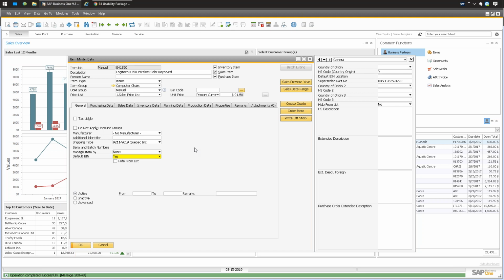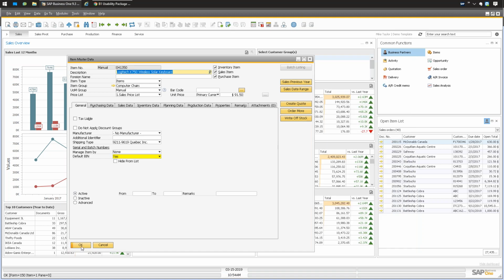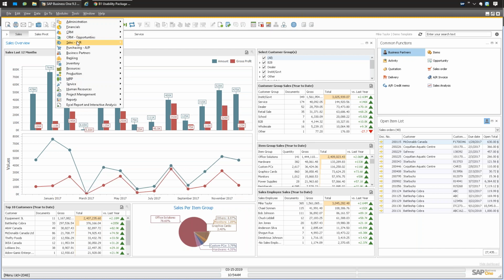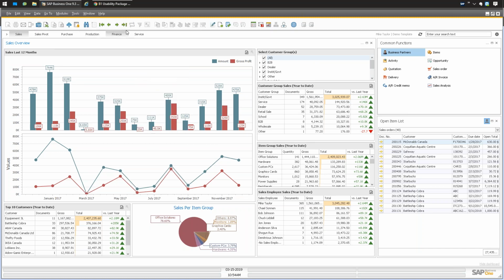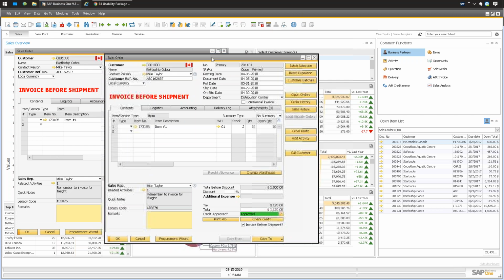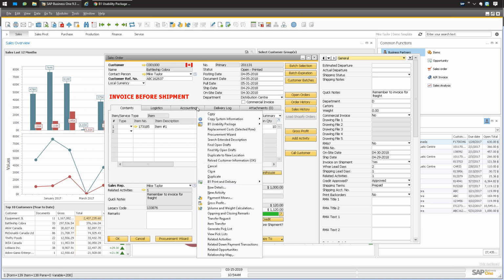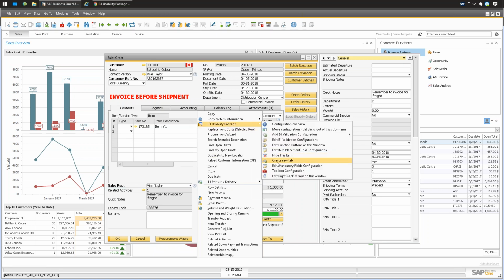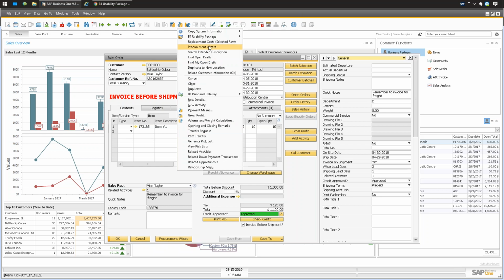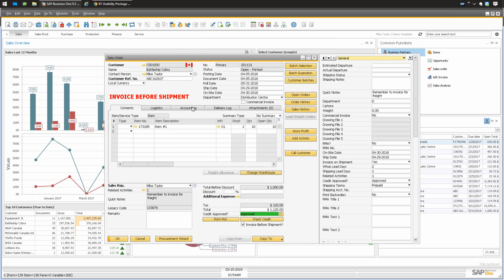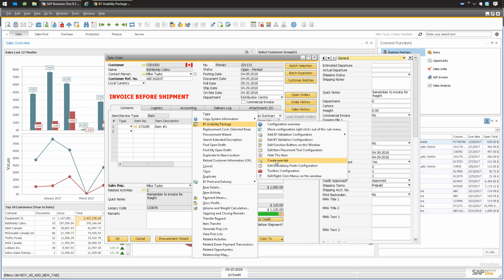Another thing that we would really like to do is add a tab. So I'm going to go back to my sales order. I'm going to call this the quest to remove the UDF sidebar. So in a quest to remove our UDF sidebar, a nice way to do this, instead of using your categories, you could do your categories as their own tab. So I'm going to right click. I usually just right click on the tabs. I don't think that you actually have to. I think you can do it outside of the tab. Yeah, you can do whatever you want. I just have a habit of doing that.